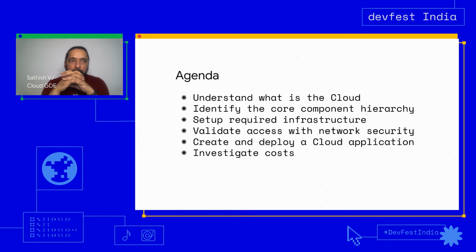We're going to do a demo so that we go through this process of understanding how it starts from the bottom up and then comes down, setting up all of the required infrastructure so that we can put out a basic app. In doing that, we also need to take care of security. And today we're going to focus a little bit on network security. Having all that in place, the next step is to build our app and then have that be accessed from different places. Working with the cloud, of course, you also don't want runaway costs for the resources that you provision and use. So we'll also see how we can investigate these costs.